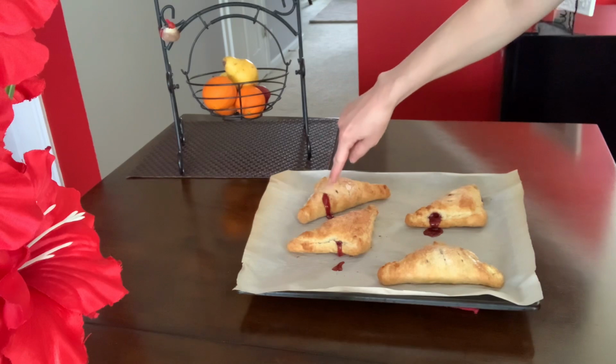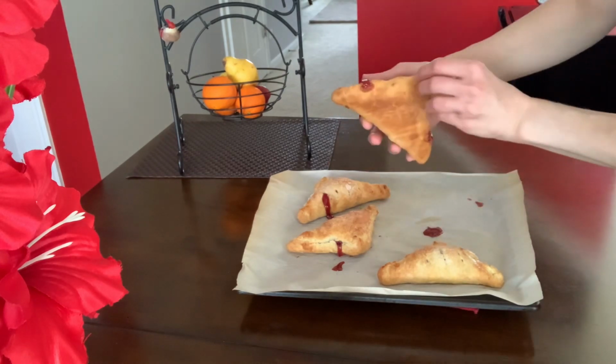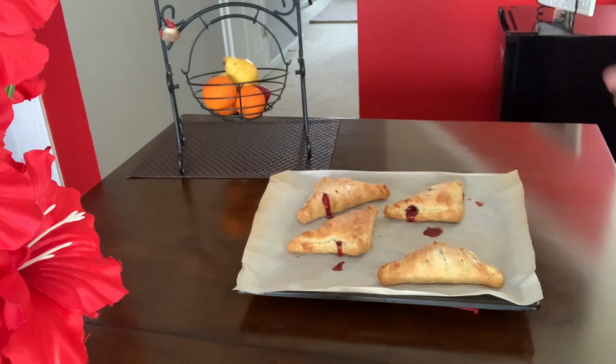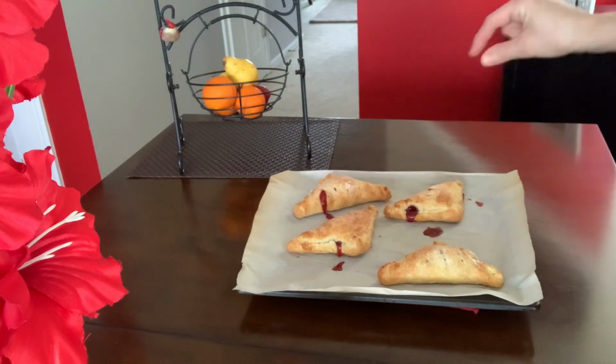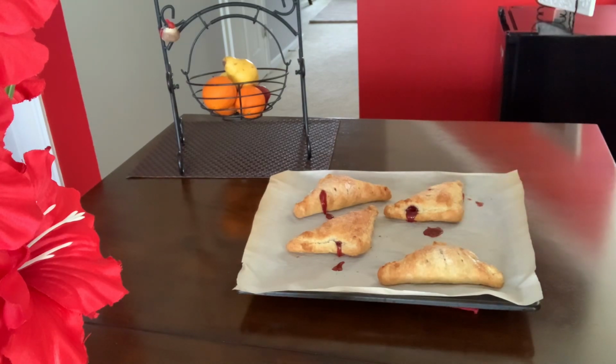and I do have, as you see, some of the filling. But that's nothing, you know. It's just a small amount in the last minutes of baking. And this one actually, as you see, started leaking on the top when I opened it, and the sugar on the top didn't burn at all. It's amazing. They look gorgeous, and they will taste great, and it was very quick and easy to make.